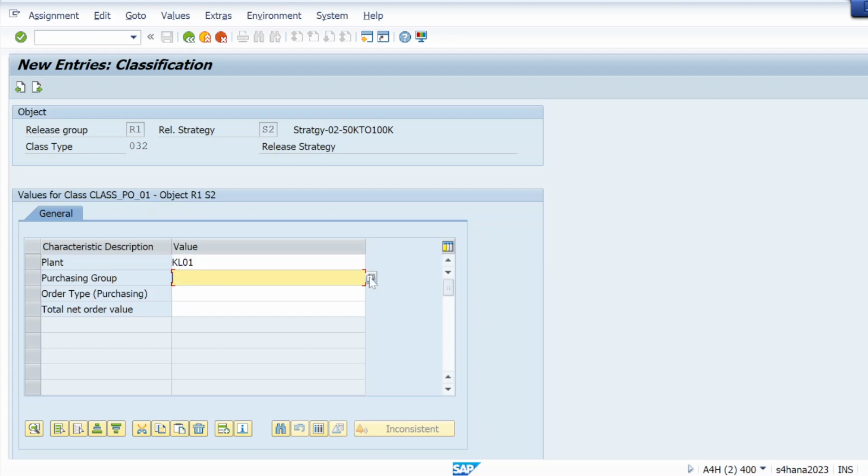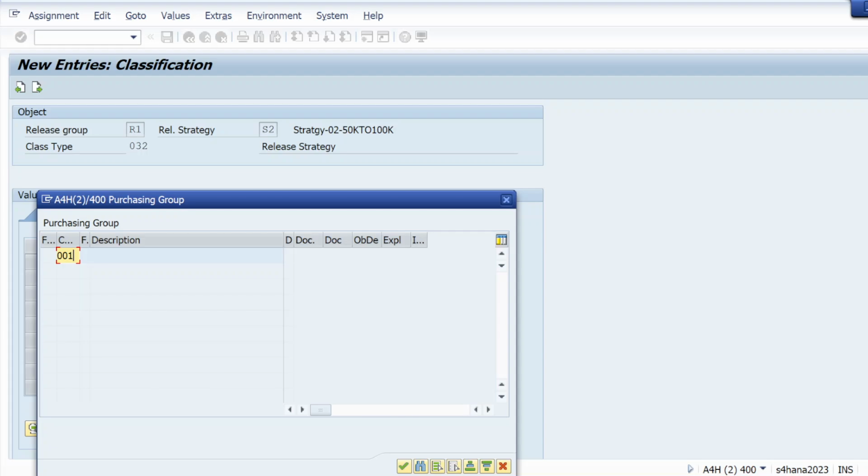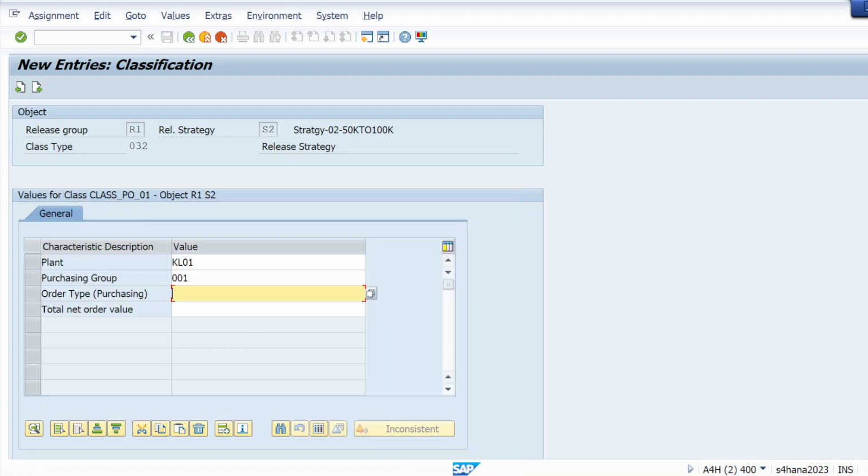Purchasing group, multiple selection, 001, 002, 003, 004, 005, hit enter. Same for order type, DNB, order value 50,000 to 1 lakh. So 50,000 space hyphen 1 lakh.